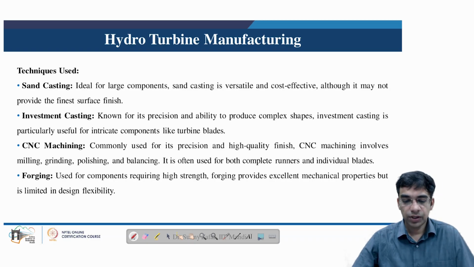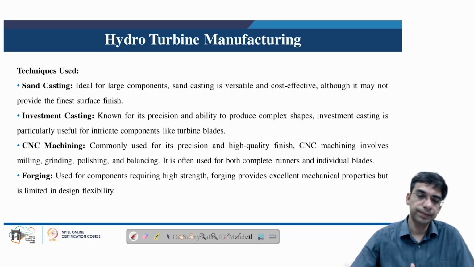For components which require high strength, forging provides excellent mechanical properties, but it is limited in design flexibility. The shape of the component is limited by the die shape, but nevertheless, because of the application of these forces, there is refinement in the microstructure which improves the mechanical properties of the component.